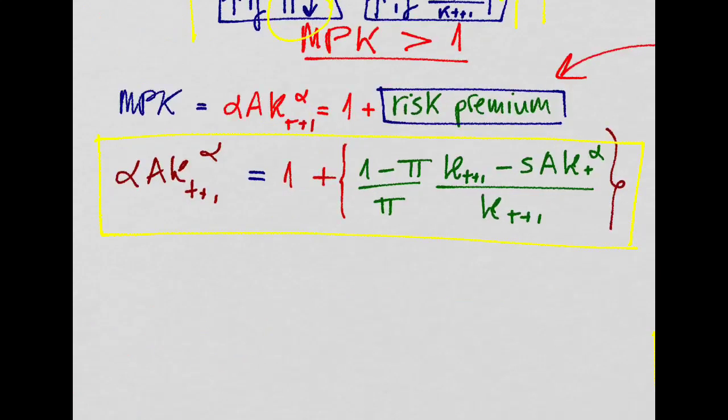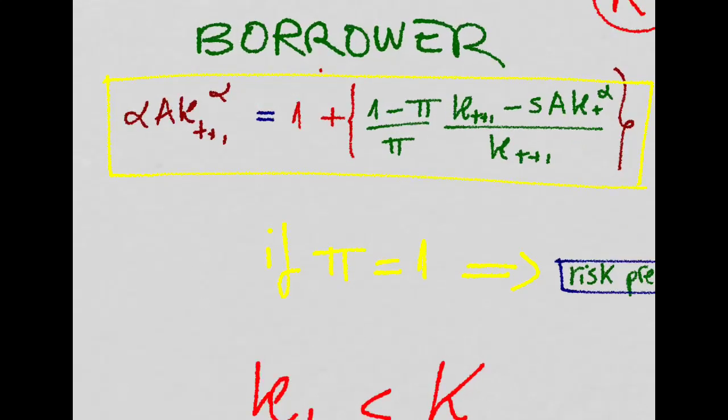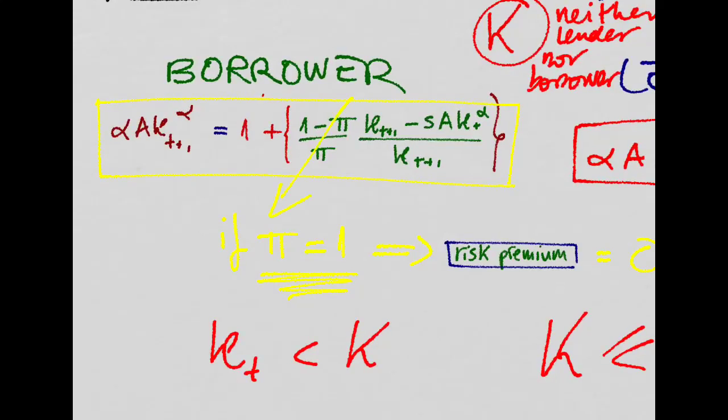And the way this risk premium is going to look like is a negative function of the pi. So if pi goes down, the premium is going to go up. Worse institutions lead to more probability of default and then a higher risk premium. And then also, this is the amount of borrowing that you're doing with respect to the actual level of the capital stock. So if you're borrowing a lot relative to the size of your economy, then the risk premium is going to go up. Notice that if you're a borrower and you have super good institutions, if your pi is equal to 1, then this is just going to be 0, and the risk premium will be non-existent.